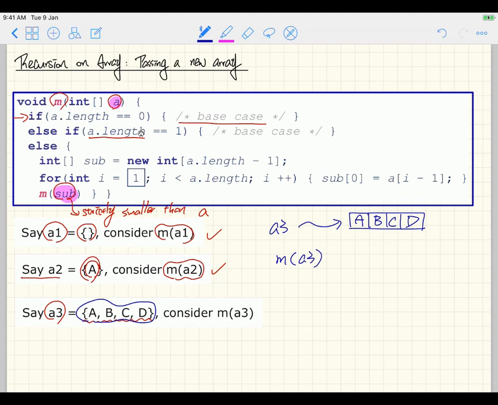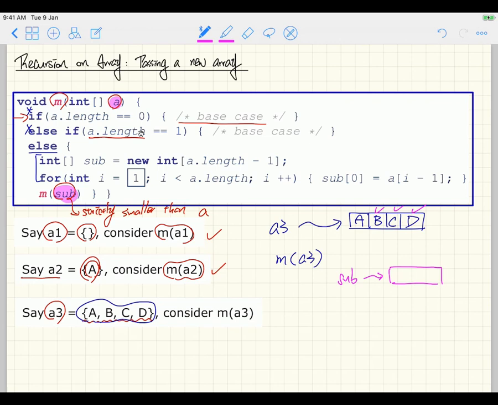We know that A3.length would be 4. So that means we're not going to execute the base case, not here either, but we're going to go to the else part. And the else part is going to create a subarray, right, starting from the second elements. So I'm going to use a different color here. We're going to create another array called sub. And that is going to contain exactly from the second elements, right?